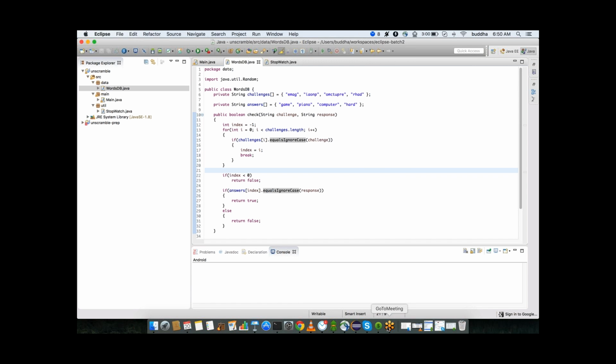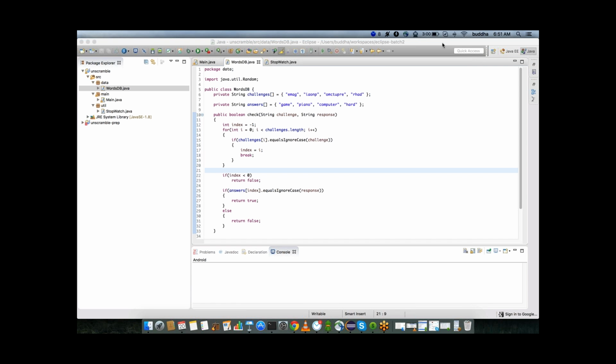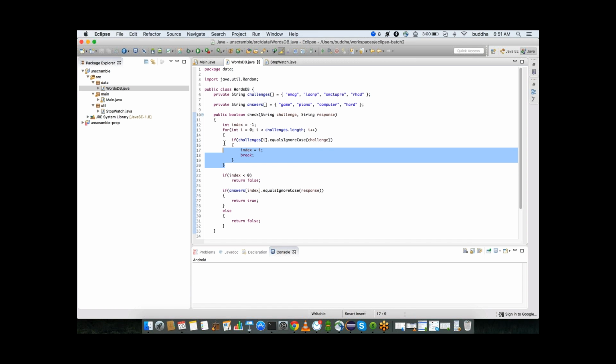Srinivas, you there? Yeah, which one, the Buddha? The scramble word, like when a word is given, it has to be scrambled to give a random form of it. No, Buddha, I haven't solved it. Okay, fine. So I gave you the problem, right? Or I haven't given you the problem at all? Yeah, you have given the problem.